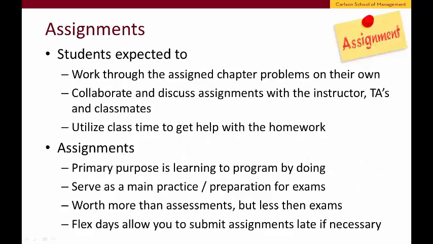Homework assignments, completed mostly outside of the class, are at the heart of the learning process. They consist of a number of chapter problems, from easier to more difficult ones, and are the key to development of our main course objective, which is applying basic coding concepts to development of simple, graphical user interface-based applications. There are 4 assignments worth 25 points total, or about 6 points each, which is significantly more than assessments, but less than exams.